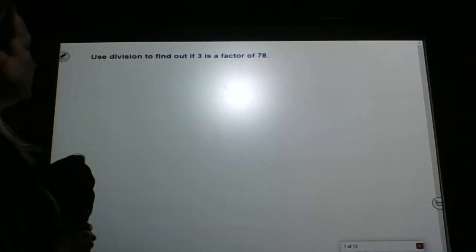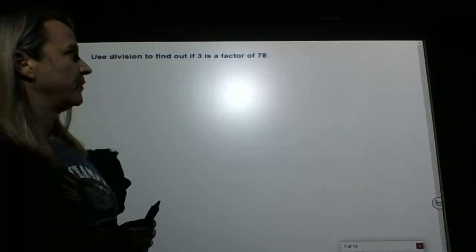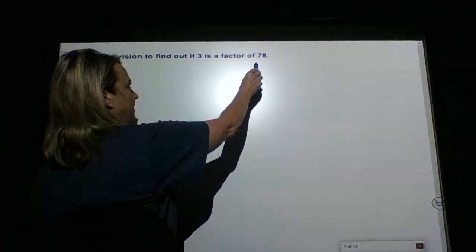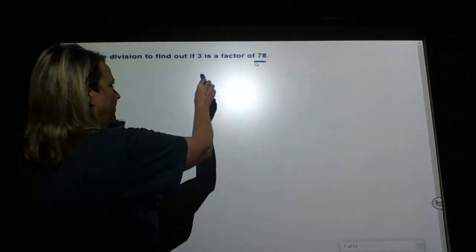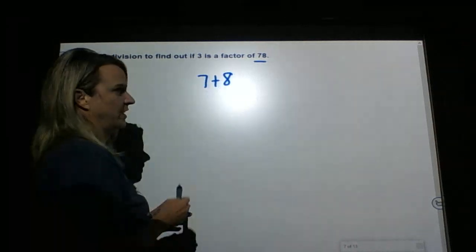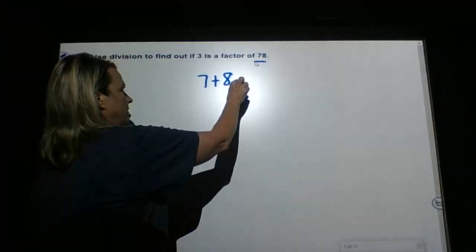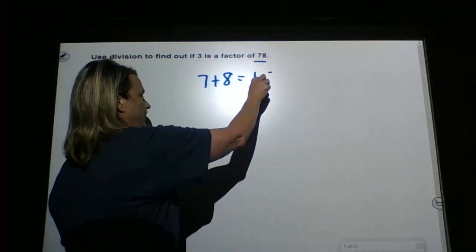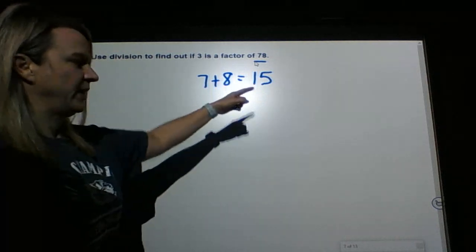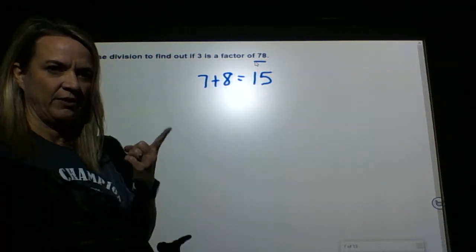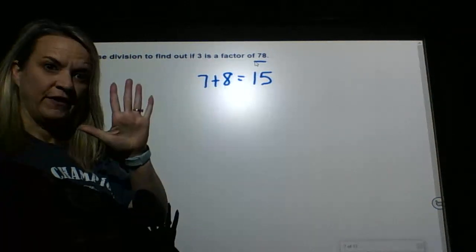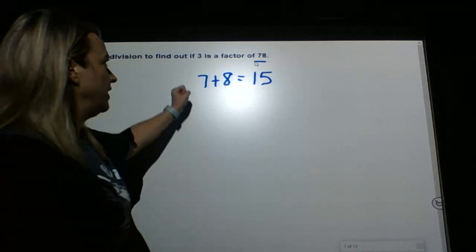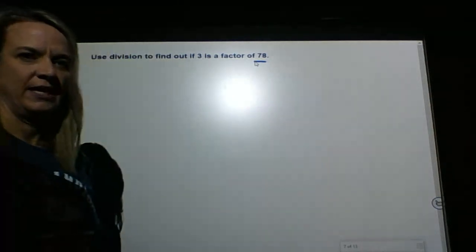All right. Now we're doing, it says use division to find out if 3 is a factor of 78. Well, I'm going to tell you one small trick so that you can figure this out. If we take 78 and we add those numbers together, we still have to do the division, but this is just going to help you. What is 8 plus 7? If you did 9, 10, 11, 12, 13, 14, 15. It's 15, right? If you skip count by 3, do you hit 15? If you skip count, you did 3, 6, 9, 12, 15, you hit it, right? That is one way you know that it is a factor. So the answer, we know, that helps us know we should not have any remainders, any leftovers, right?